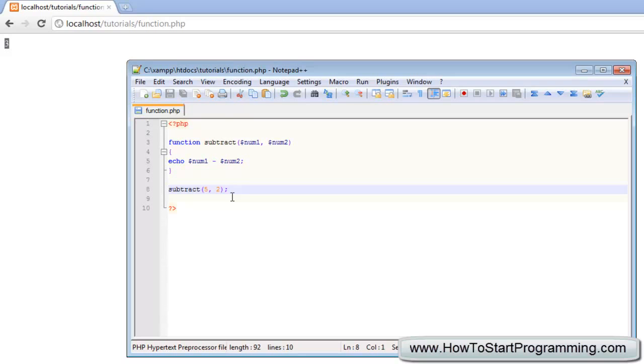We can also add parameters to the function, so here I've added num1 as a parameter and num2, and this will declare the variables inside of the parameters, separated by a comma, and we can use these variables only inside of this function. And then we set these parameters when we call a function just by typing the value in the corresponding place to the actual function when it was created.